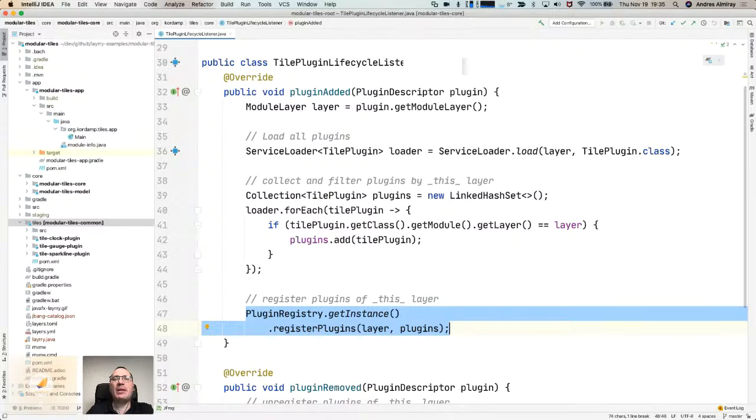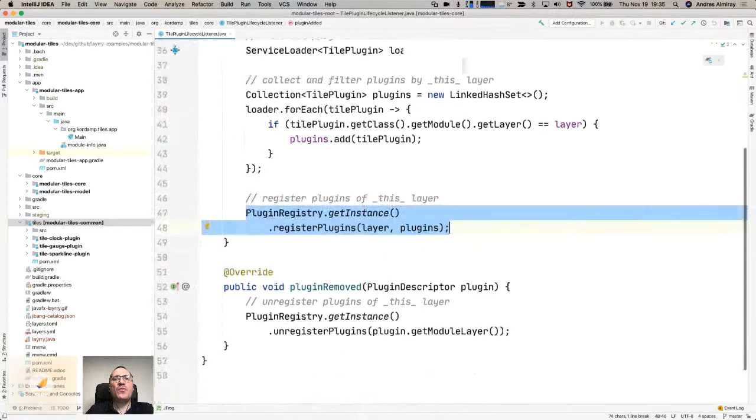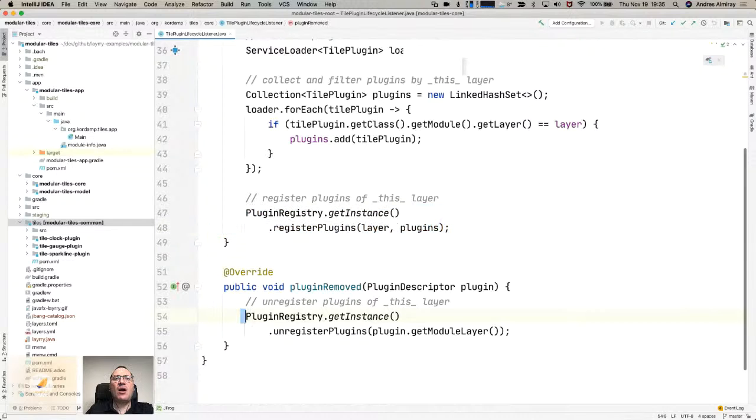This is, again, application specific. And when a plugin is removed, it will invoke another method on the plugin registry that unregisters all those plugins that belong to a specific module layer. So, what is a tile plugin?